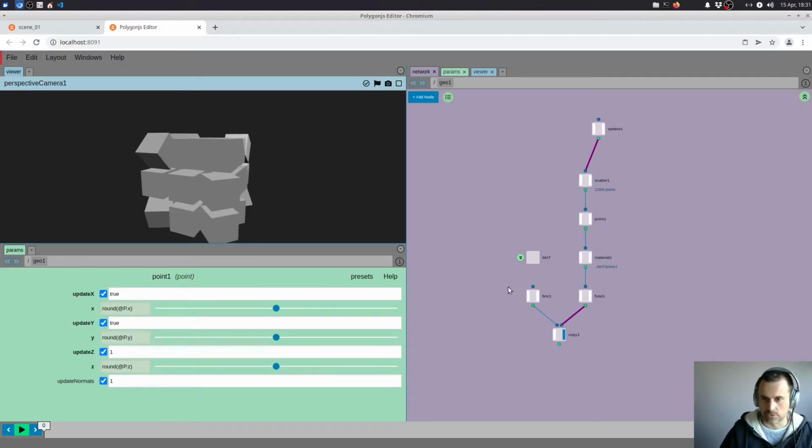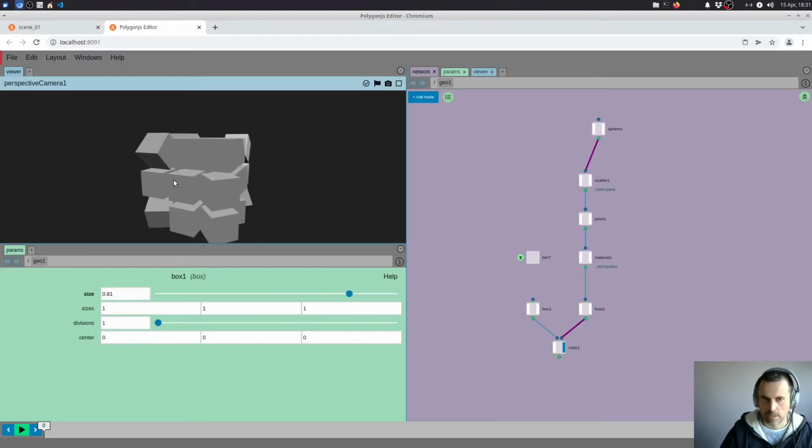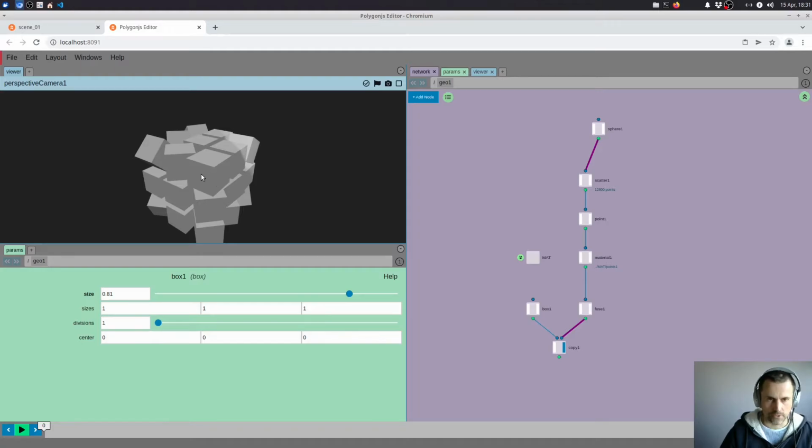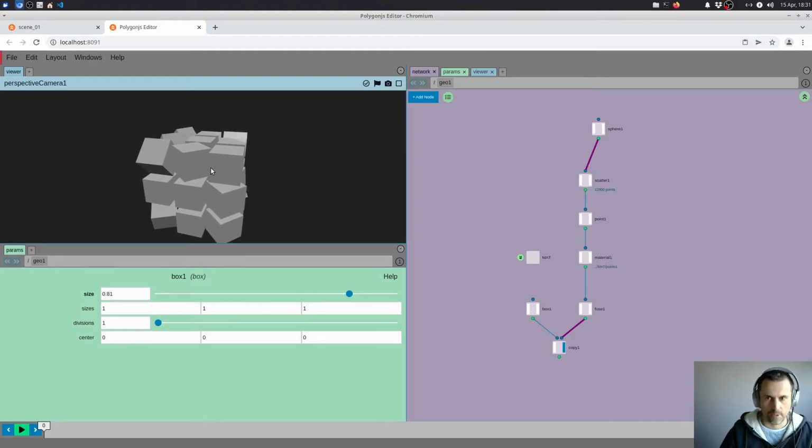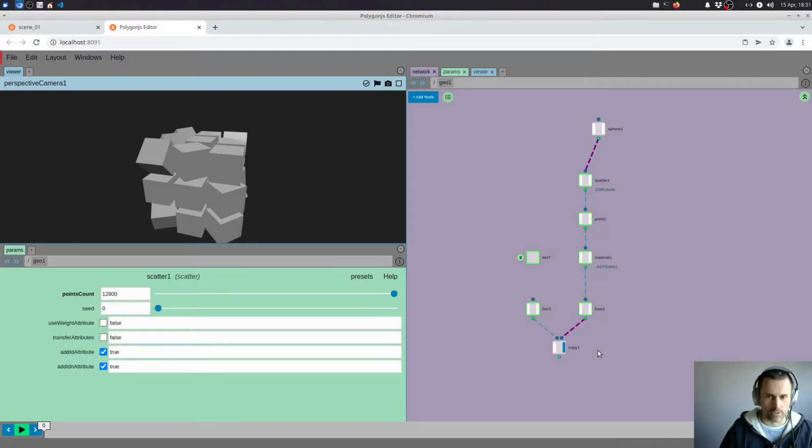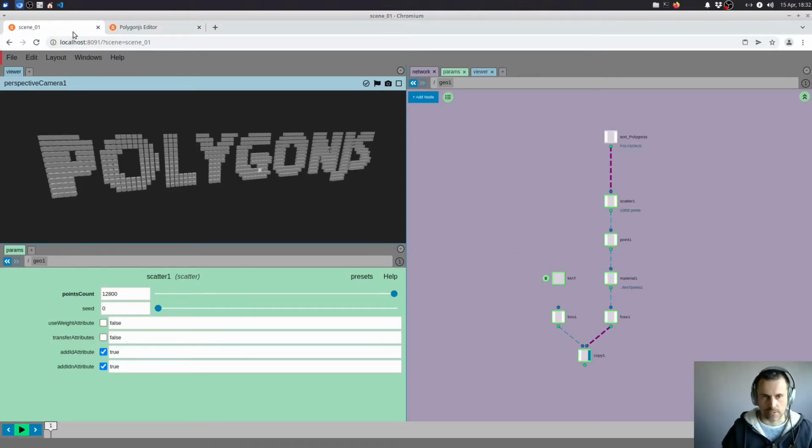So, and I also need to remove the normals so that the points, the boxes, are not oriented along the geometry. But as you see, then it's hard to reuse because I just need to copy the node from one scene to the other. It becomes just cumbersome. So what I want to do in that case is make it a reusable tool.